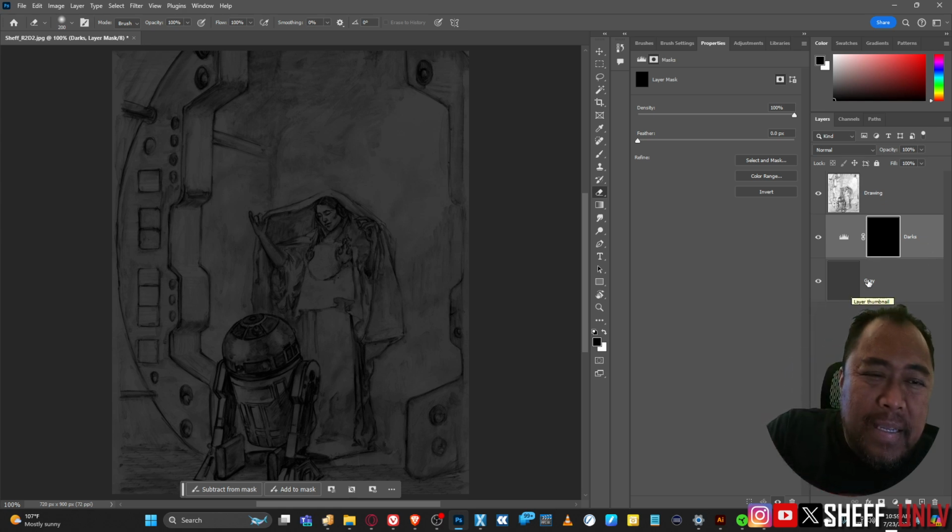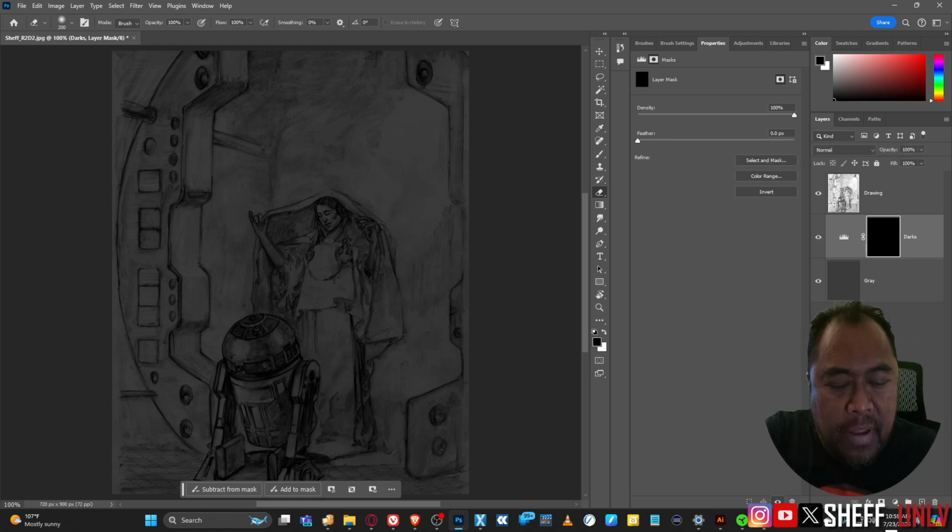So you can't see this dark layer because turning the eye on doesn't make a difference, because black is hiding everything.